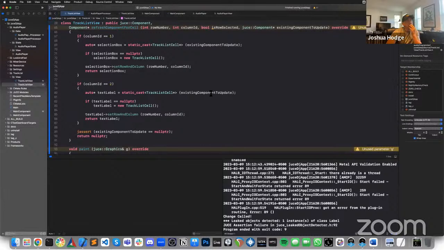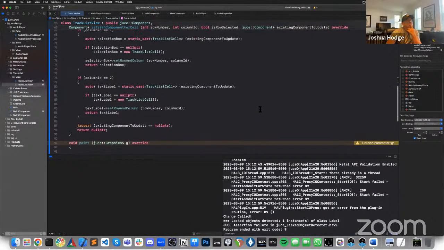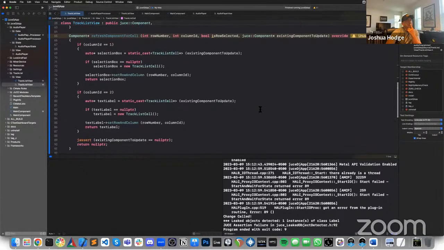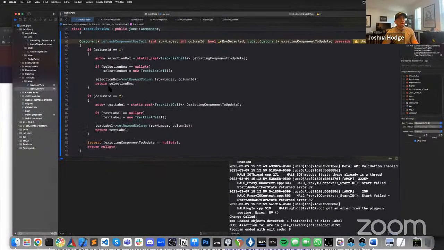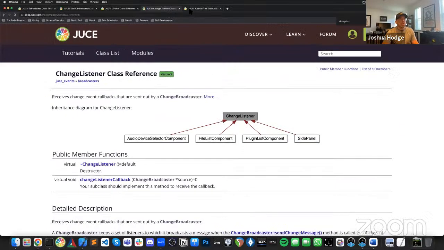So it gives us a new component. But then we have to actually put the component on. So let's go back to the tutorial again and see.